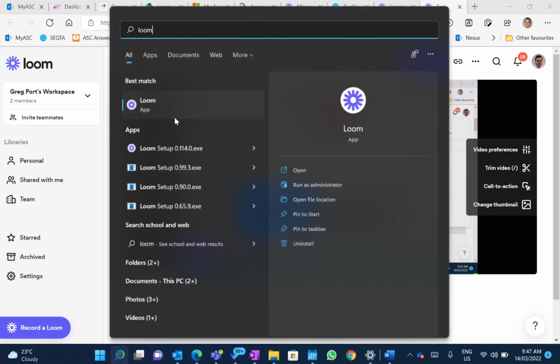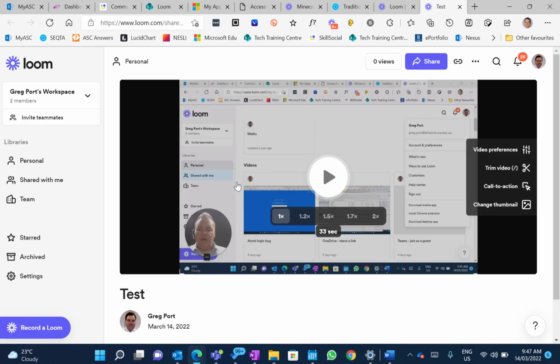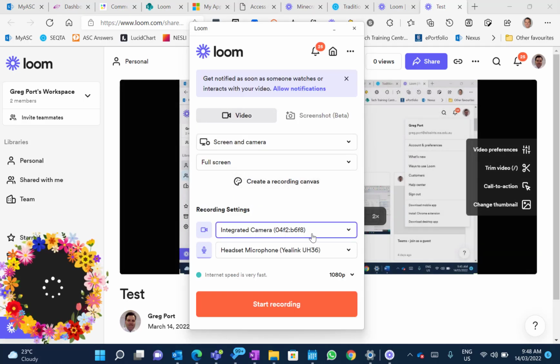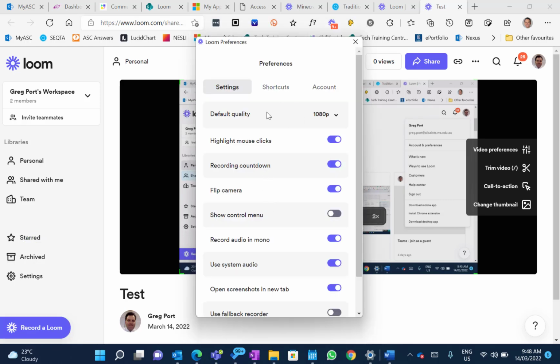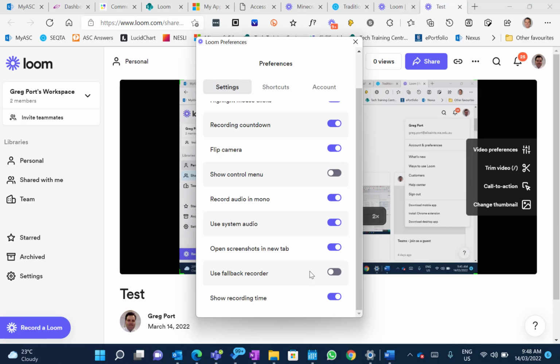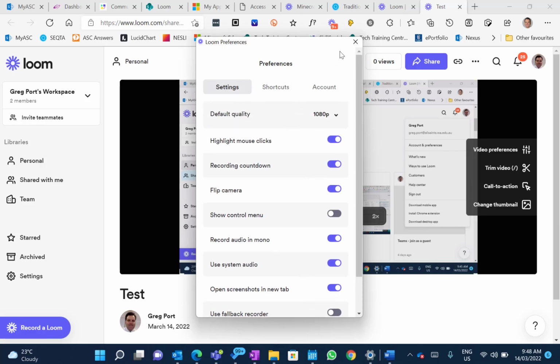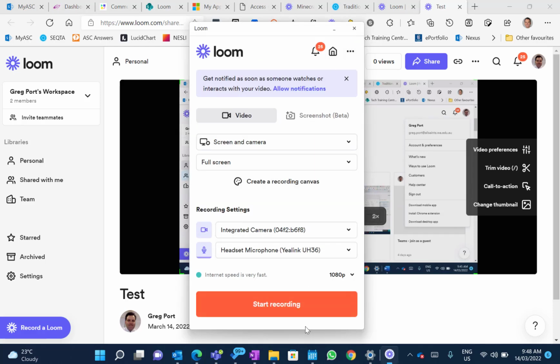Just one other thing, if I go back to the Loom app, so I'll just quickly show you the preferences there. So I'm going to open the Loom app again. So I want to make another recording. So up in the top corner here in the preferences, I might get some options about highlighting mouse clicks. So you'll see that you get some highlighting there, which looks really nice. Recording countdown, flip your camera around. So you do get some options here before you start setting up, all right? So those are also good to have.